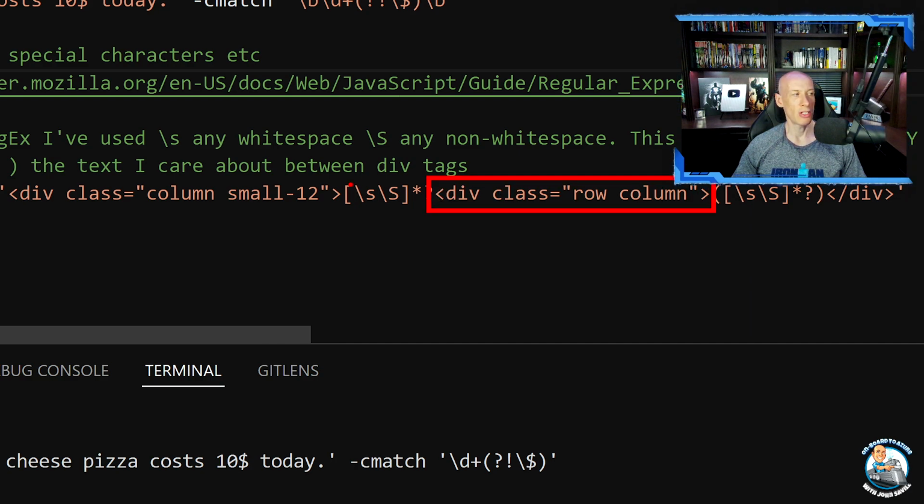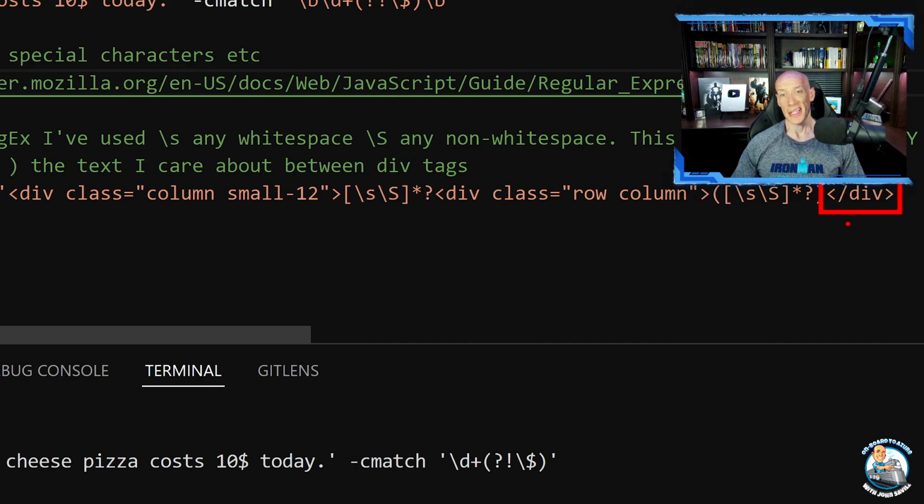So I'm basically just getting all of that. I'm getting up to this. I want this div class row to be within a div class column, is what I'm trying to do. And then I want to capture, so it's in parentheses, any character, S or uppercase S, lazily again. But this I'm actually capturing, so I've got the parentheses around it, up till a closing /div.